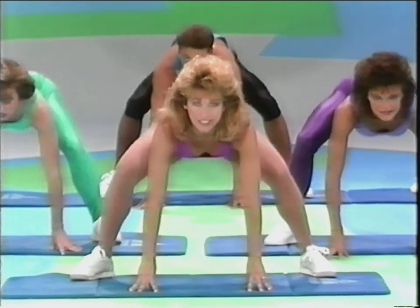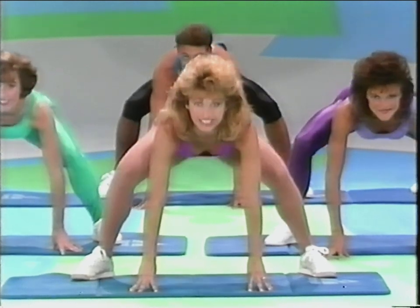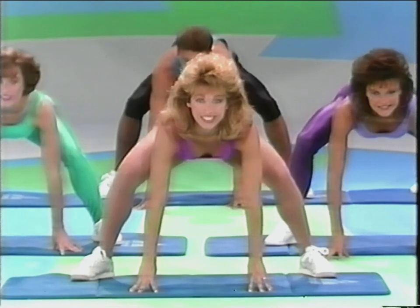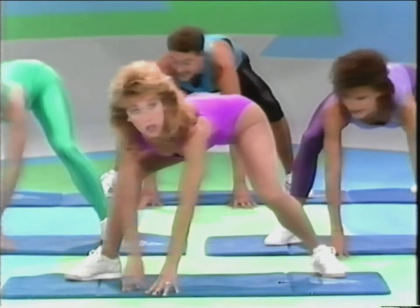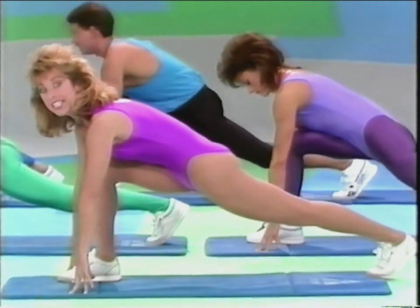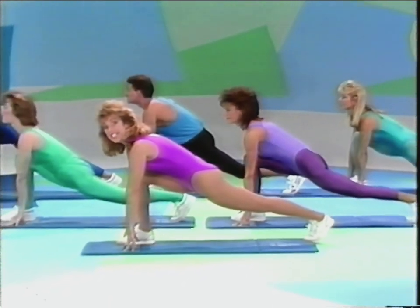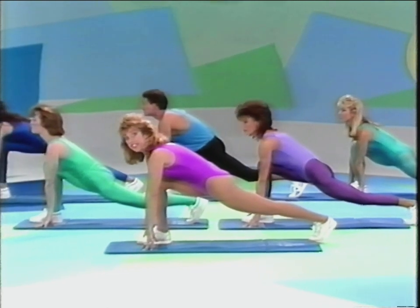Down, down, down. Just a couple more, do the best you can. Really feel it, that's it, stomach in. One, two, okay, relax. Go to a runner's lunge, slide the back leg out straight. That's it, chin is up, good, hold it for a stretch. That's it, for the groin stretch and the inner thighs.